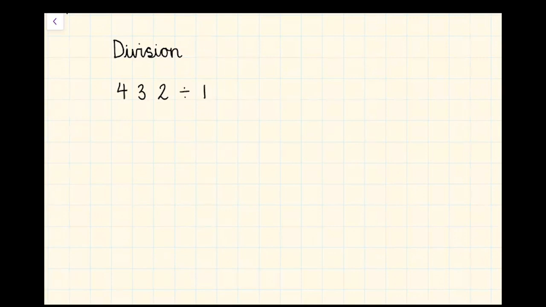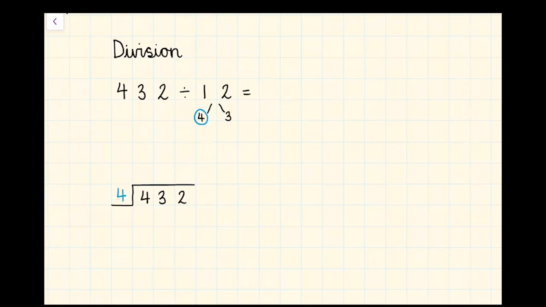So in this example, we've got 432 and we're going to divide that by 12. 12 is a composite number because it's got a range of factors. You can have 6 and 2, 3 and 4, 12 and 1. We're going to split it and use the factors 4 and 3. We apply the same bus stop method as we did before, but this time we're going to divide our dividend of 432 by one of our factors. So we're going to start with 4.